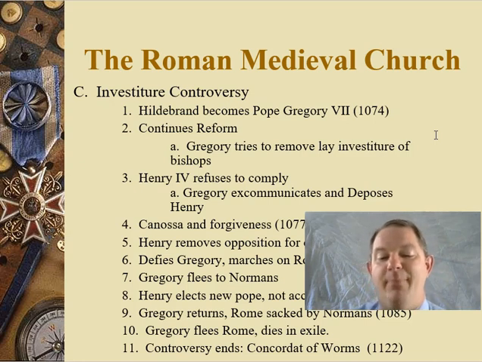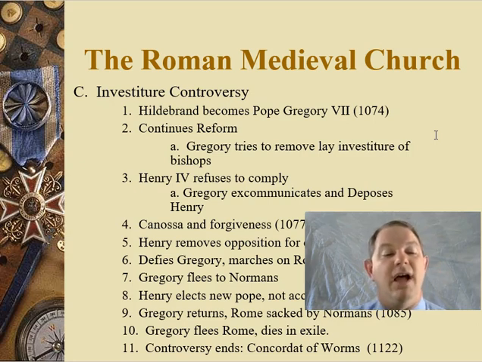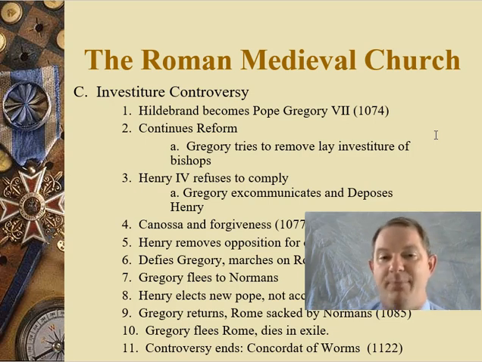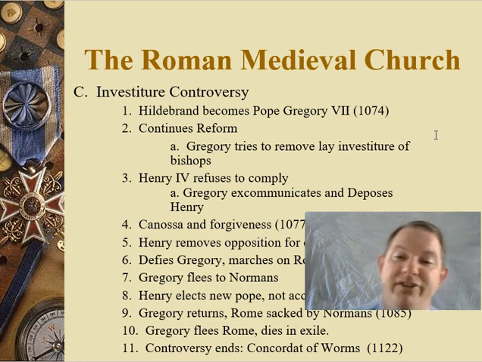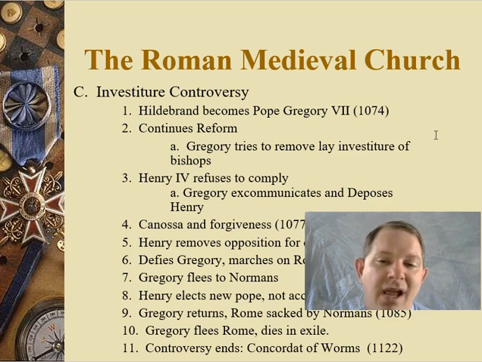So eventually both sides compromised, and in the agreement called the Concordat of Worms, the city in Germany, an agreement was reached in which the Pope will appoint the bishop, and the emperor can then give his okay to that person by giving the person secular authority in the kingdom. If he doesn't approve of that person, he can submit a new list to the Pope in order to get a different person chosen as bishop. The Pope can either choose from the list or pick someone else.